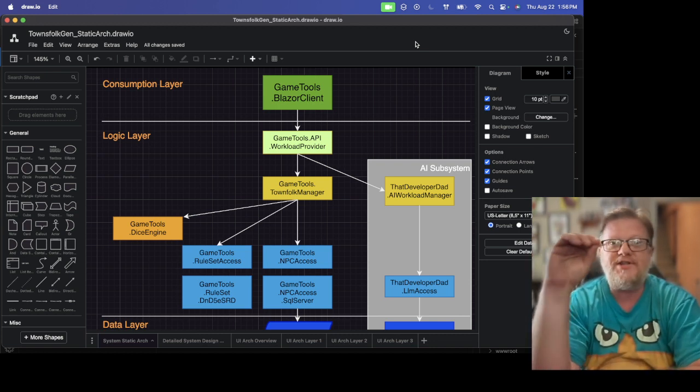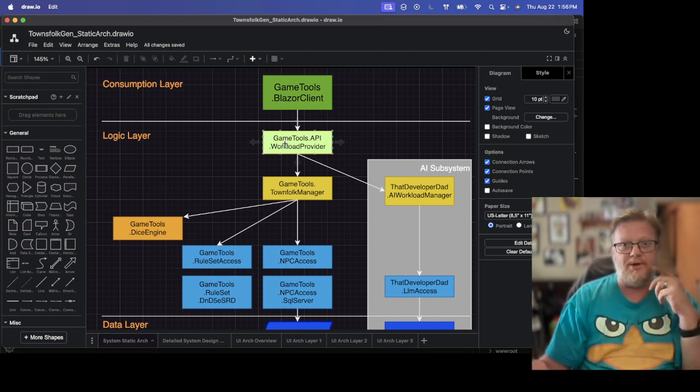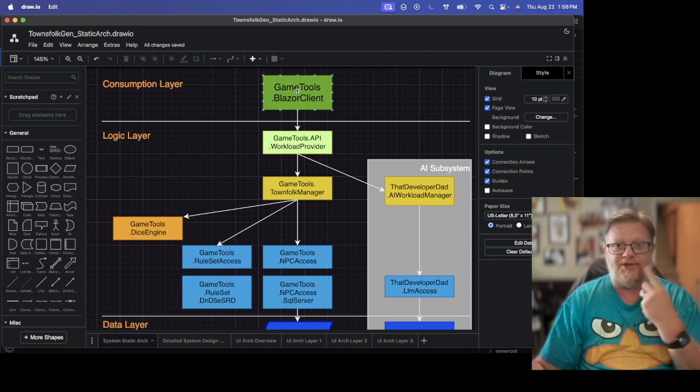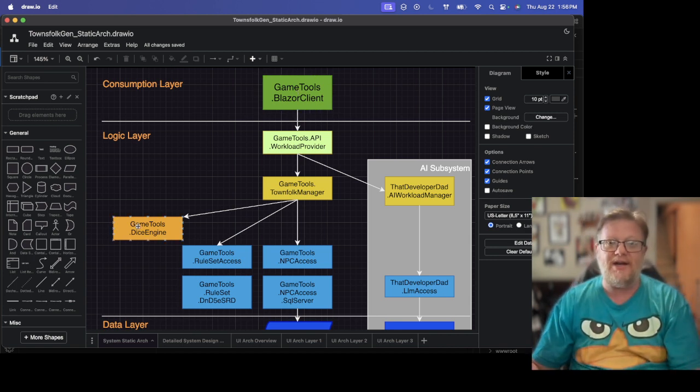And it would be a very simple matter for me to create that dice roller component, the roll manager, expose that use case through some operation contracts and incorporate that into my Game Tools API workload provider. Build a screen, done. All because I'm not sharing all of these bloody contracts throughout the whole system.